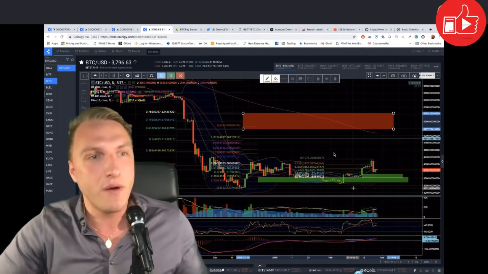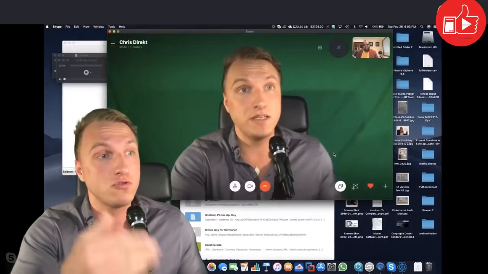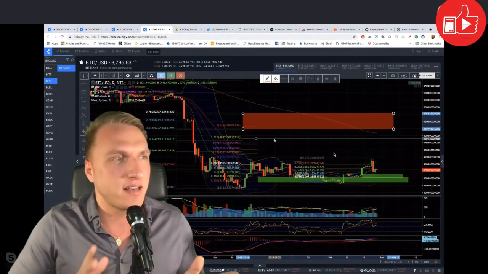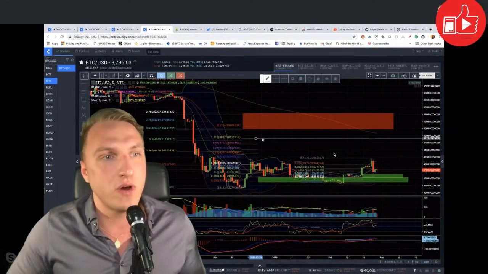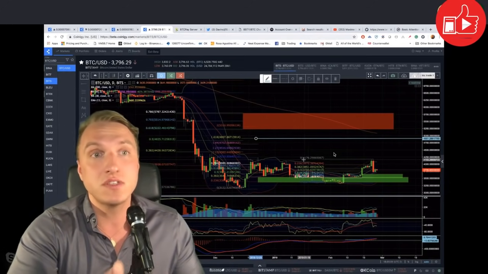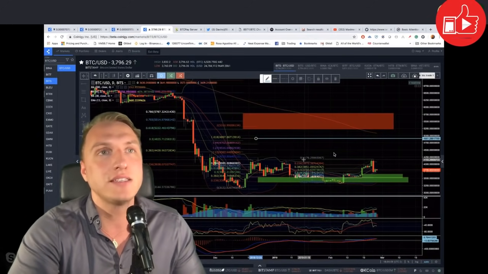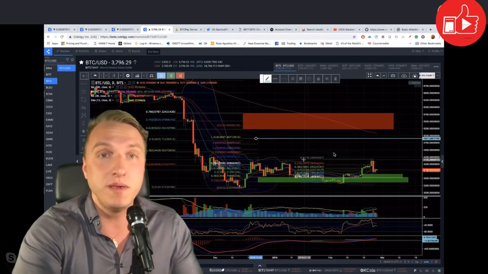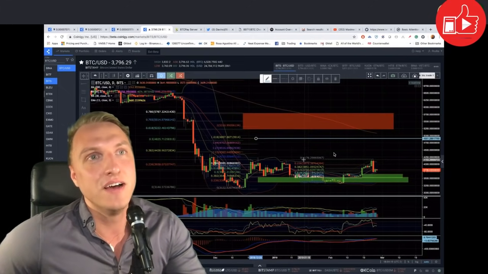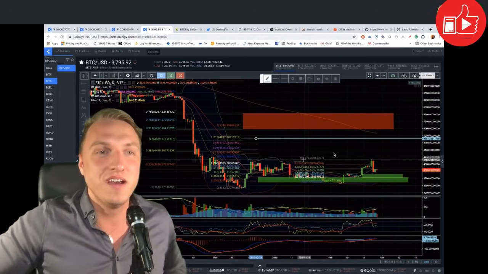Maybe I will just make a very quick conclusion. You also said that there is a probability for Bitcoin to go to that golden ratio, the 161.8, which is exactly like 4,897 US dollars. And you said even though it can go higher, the best risk return ratio, if the price goes there, would be to take profits at that price level, because there's a high probability of people selling off in this red area you painted in right there. So I think that's maybe the good conclusion for Bitcoin.